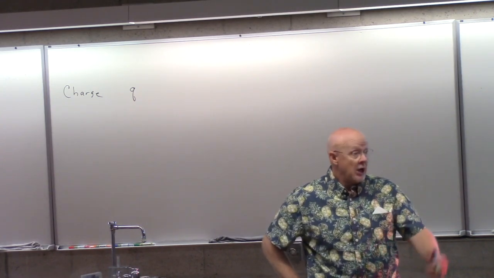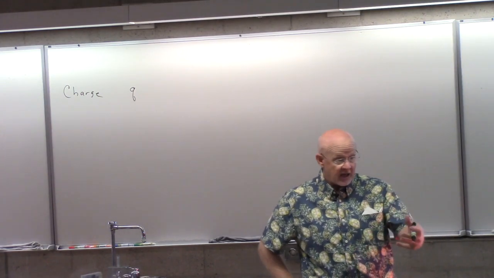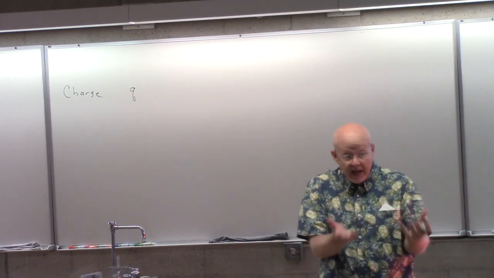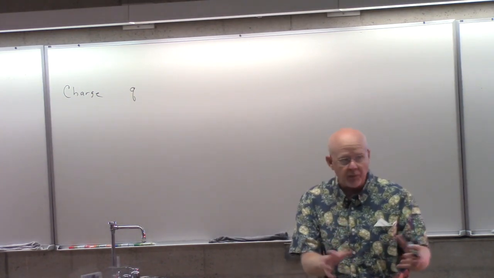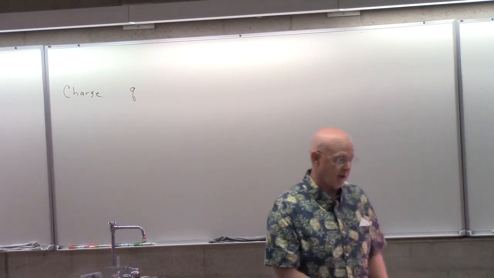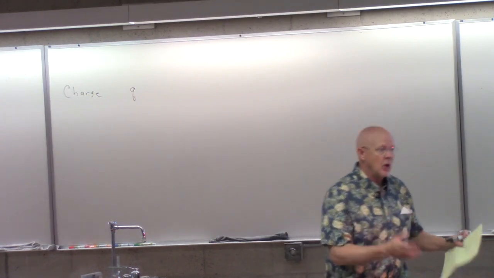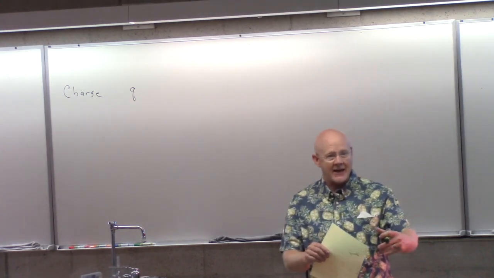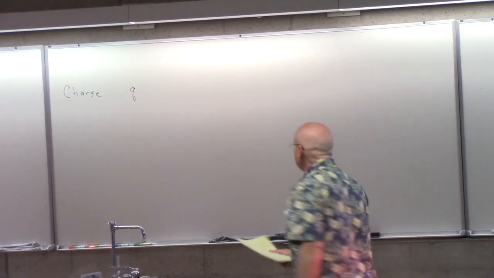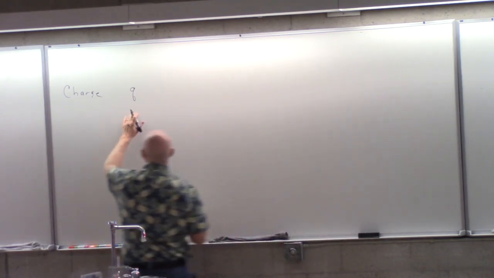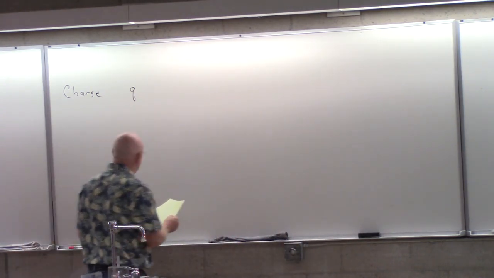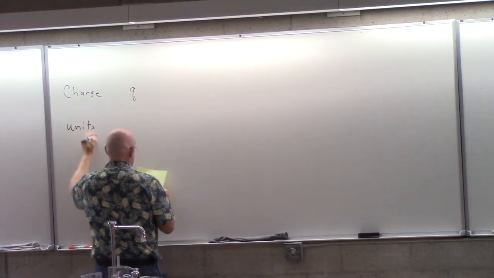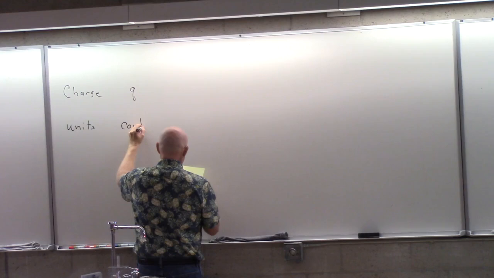So we just said the proton has mass. We just said an object has mass. We didn't try to explain where it came from. We just said this was a fundamental part of nature. And I'm going to do the same thing here. I'm going to say an electron not only has mass, but it has charge. And so we're going to use the symbol Q. And we are going to then use the units called a Coulomb.